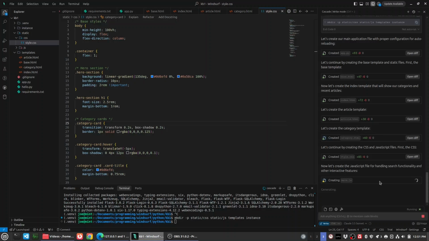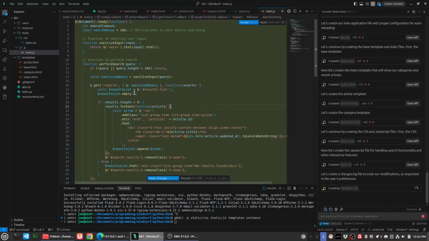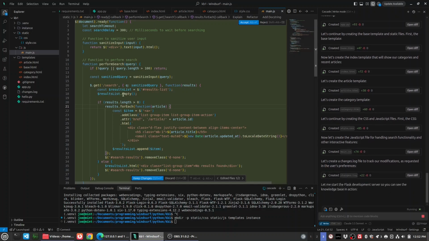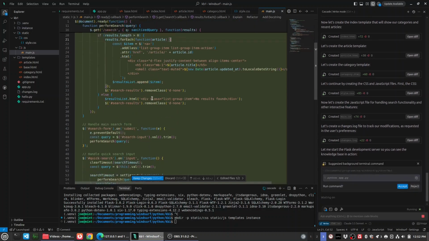It's creating JavaScript for handling search functionality and other interactive features. Let's see what that looks like. Now, one of the things I asked it to do in the rules file is to not mix plain vanilla JavaScript with jQuery.